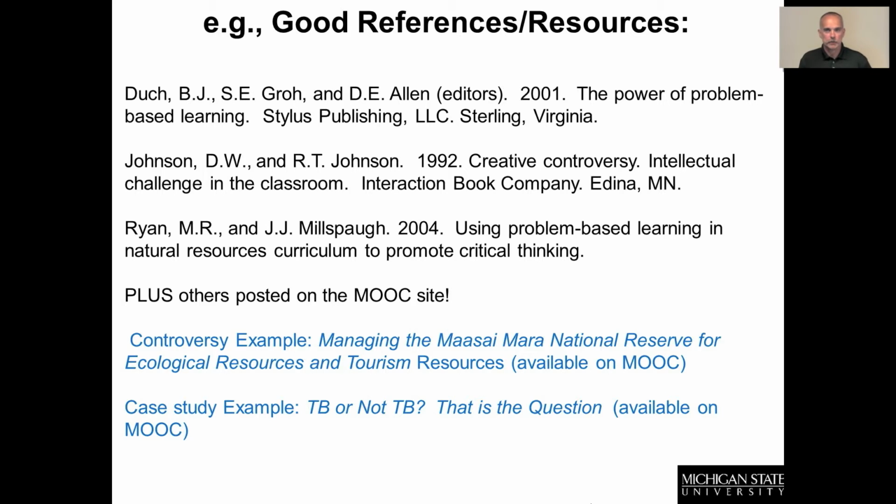Some good reference materials or resources that I would encourage you to look at if you are interested in doing more with developing cases or controversies. I've posted others on the MOOC site. A few resources I've provided on the MOOC site is an example of the material I've used for developing the Masai Mara controversy, the case study on to be or not to be. That is the question. It's about bovine tuberculosis. And I've also posted the planning sheet in terms of a worksheet of how you can develop your own case study or controversy.